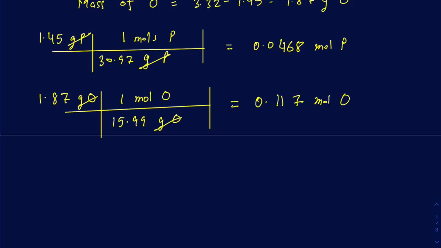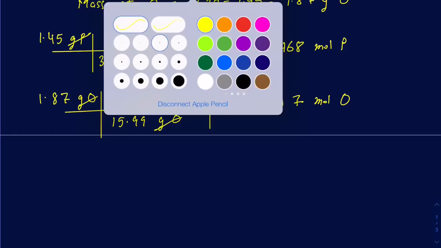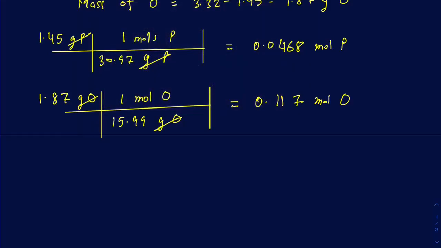So once you find the moles from the grams, the next step, and make sure you memorize what the step's going to be, because it's very easy to forget these steps, is to divide both of these moles by the smallest moles you have gotten so far. In this case, my smallest moles is going to be 0.0468. So I want to divide both of these numbers by 0.0468, and the second number by 0.0468 as well.